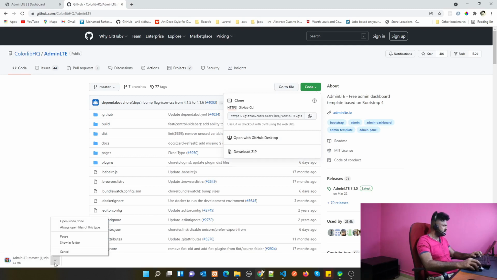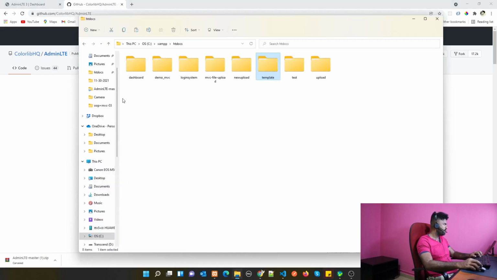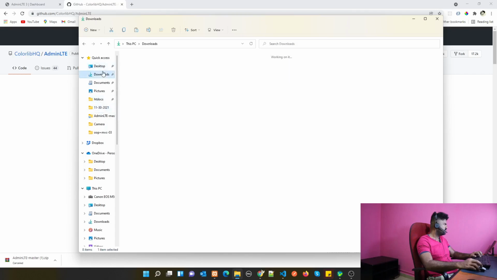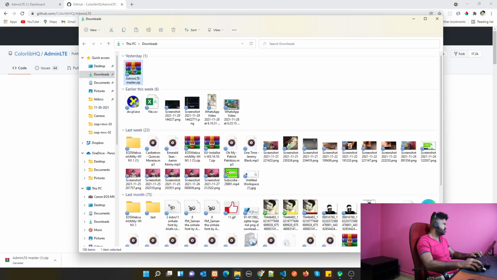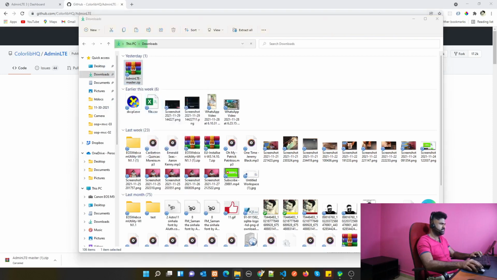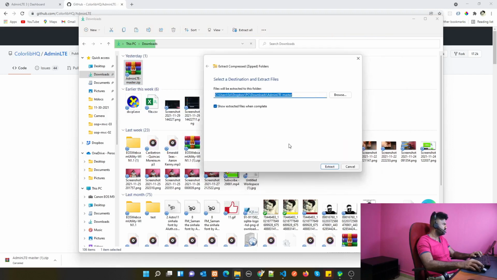Let's continue with that. Let's go to the download folder. Okay, let's extract this. After downloading, you can extract this.